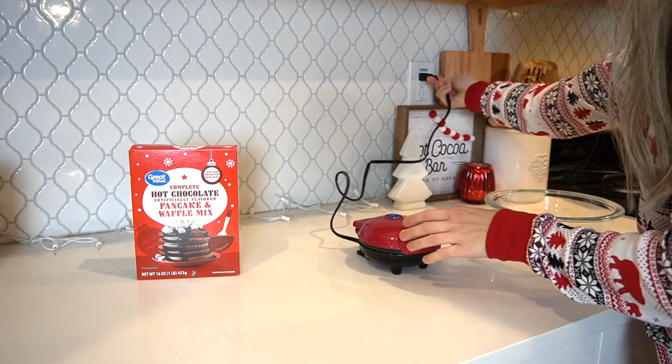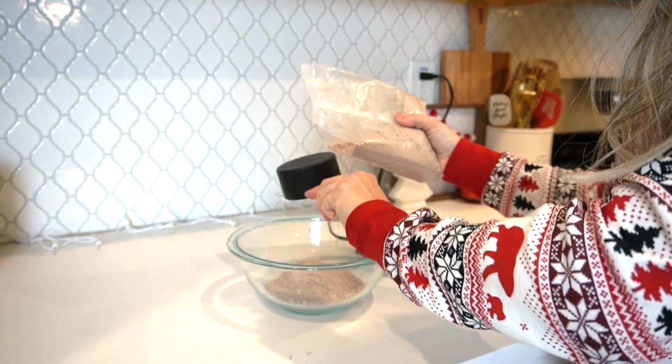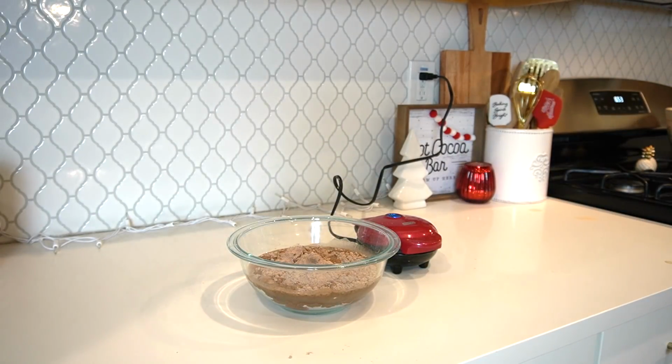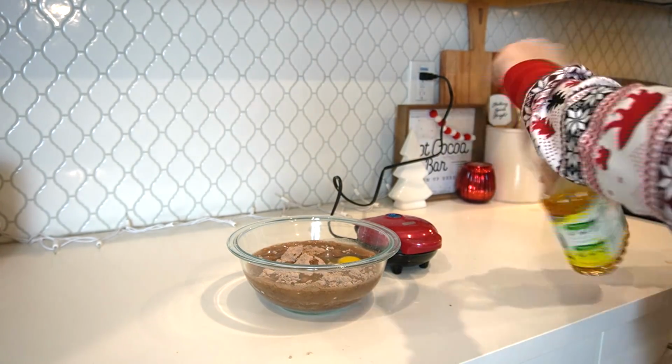It is the next day and I'm going to start out with making breakfast before I get to cleaning. I am just making some mini waffles. I picked up this mix from Walmart and honestly it just tastes like brownies, not really waffles or pancakes. And they also had another one that I thought was really fun and it was just green pancakes and it came with some red and white sprinkles.